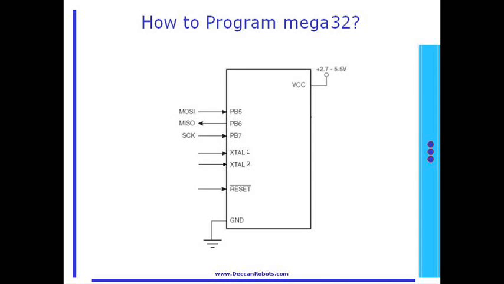You may or may not use the XTAL pins as Mega 32 has a built-in oscillator. Thus an external crystal circuit is not necessary. In future, if you decide to make your own application board, simply provide a 5-volt supply between VCC and GND in addition to the connection facility to connect the 4 pins of Mega 32 to your ISP programmer. You have to use ISP programming software on your PC to program Mega 32.